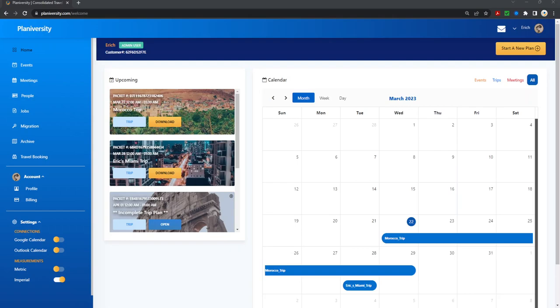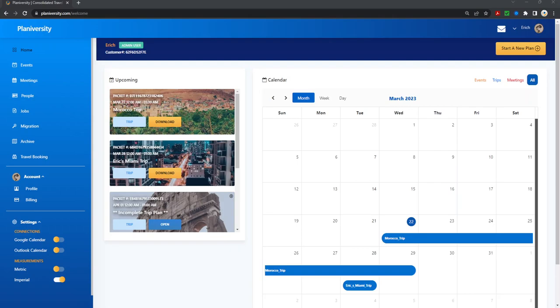Now, the migration feature is actually a pretty awesome one. This one we created to start moving in the direction of getting assistance from professionals and agents. And what this does is it allows you to start your plan, or not even start your plan. Maybe that agent can actually start your plan. And when you need them to add something to the plan, or you need them to start the plan so that they can add your itinerary or your schedule or something like that.